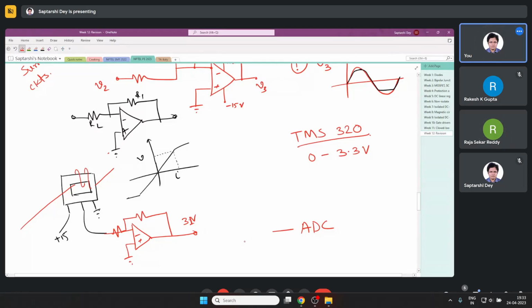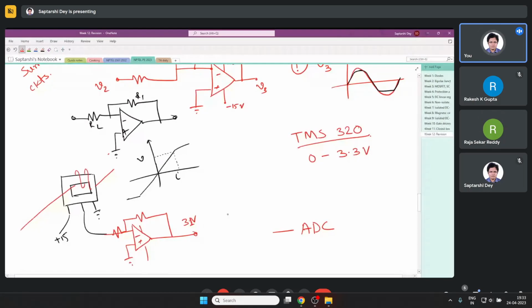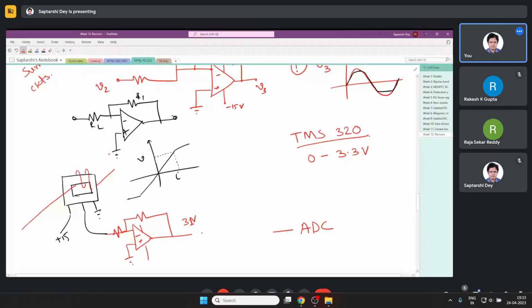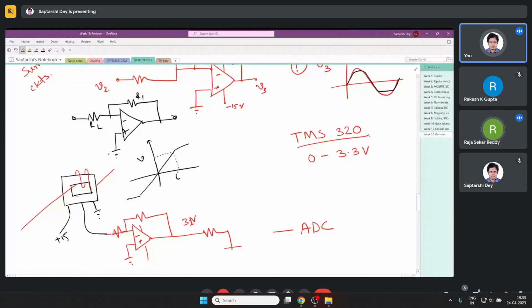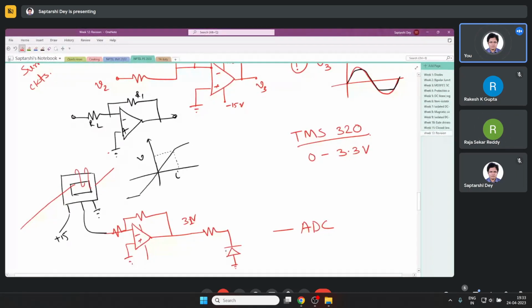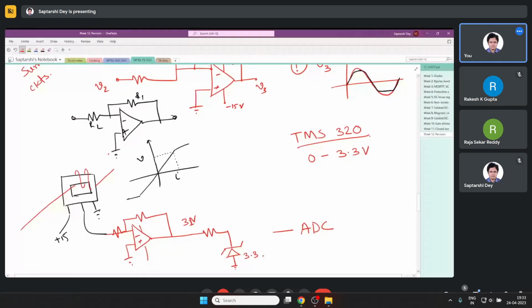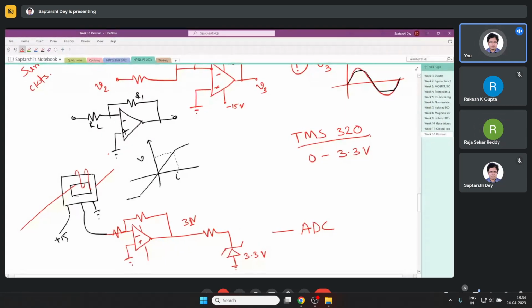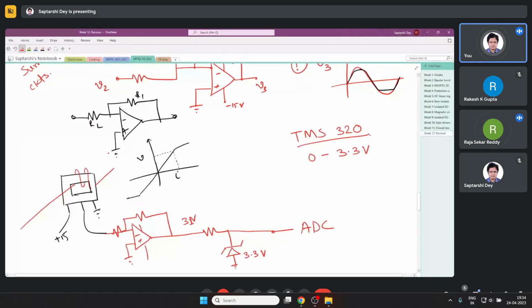Now again, since the op-amp gives you the power from its power supply, you can directly feed it to the ADC. I do not remember, did I use anything else? Oh yes, I used one more thing, because those TMS 320s were expensive. It took a lot of time to import them, so I was very careful about those controller boards. So I also put 3.3 V Zeners, so that even if there is some problem, it never gets a voltage more than 3.3 volt. Then I fed it to the ADC of the TMS 320.